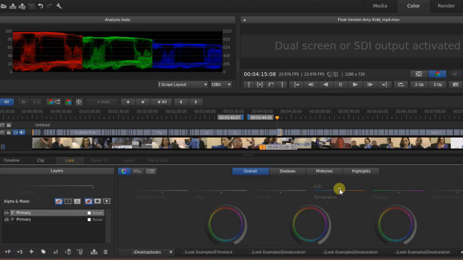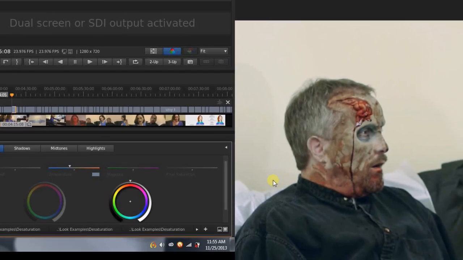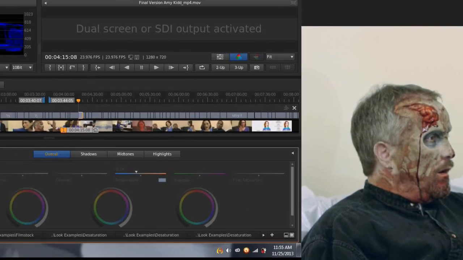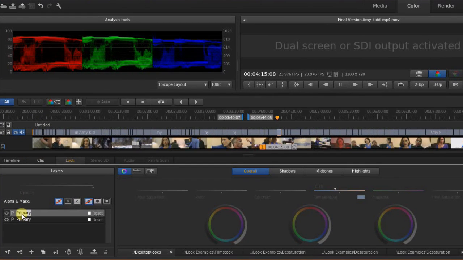And it is a little too warm for me. So what I'll do is, right here you can adjust the temperature, which is basically the white balance. I'm going to move this over towards blue to counteract that orange tint. And that's a little bit more of a natural look. So what I can do is come over here, double click on this, and then let's just put white balance.